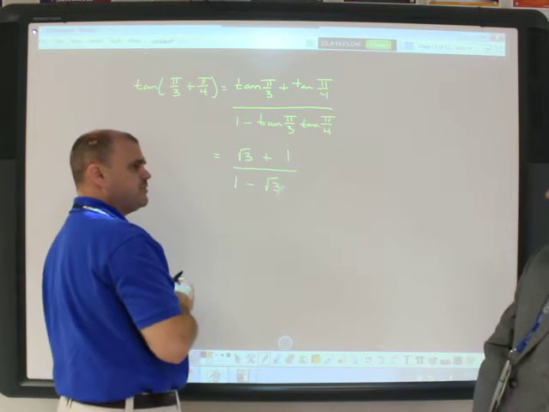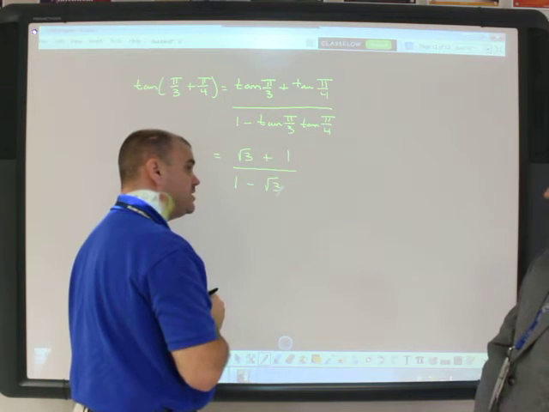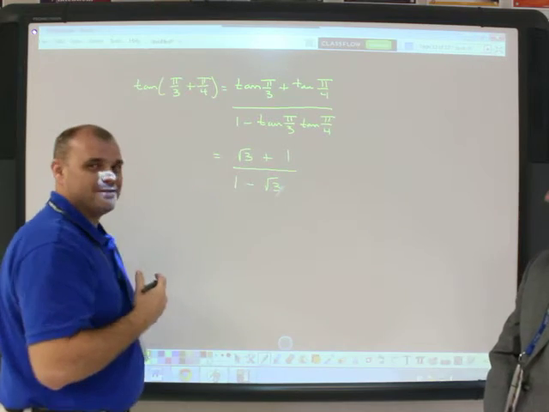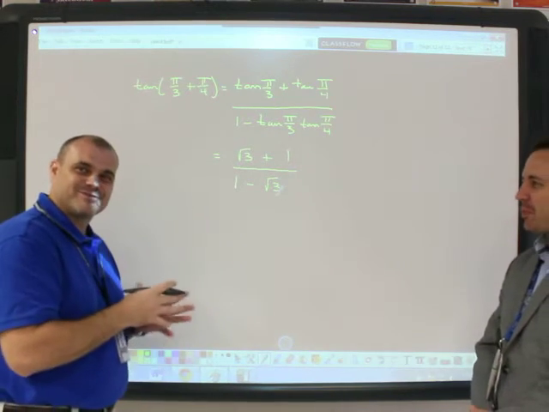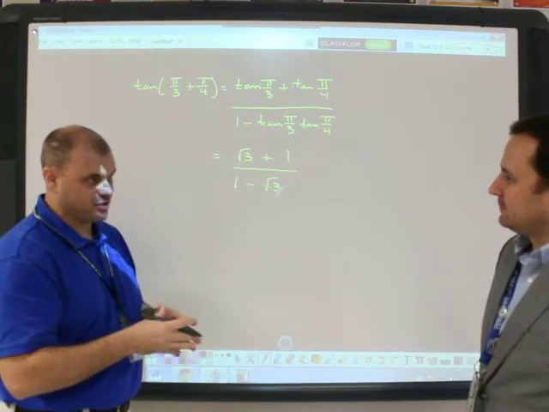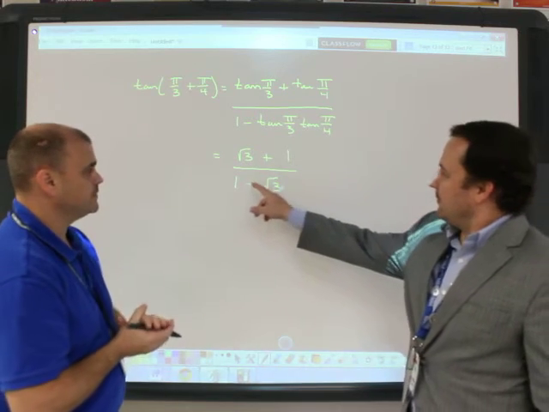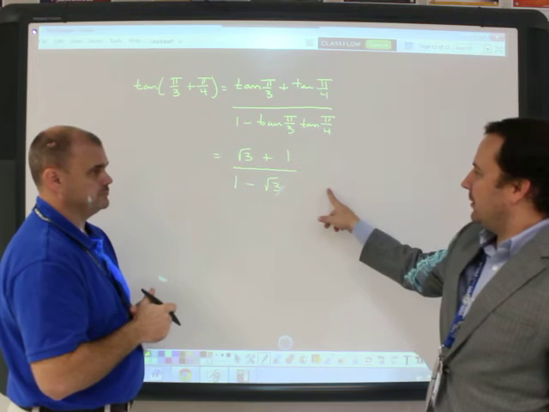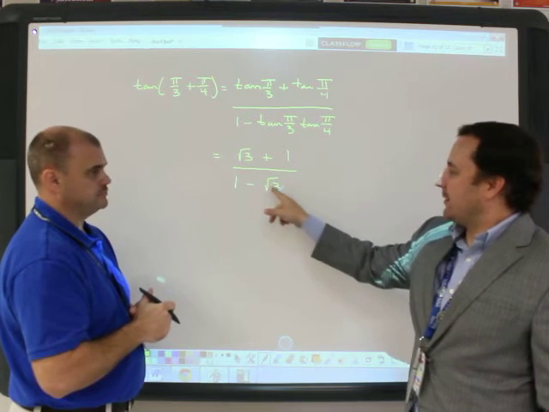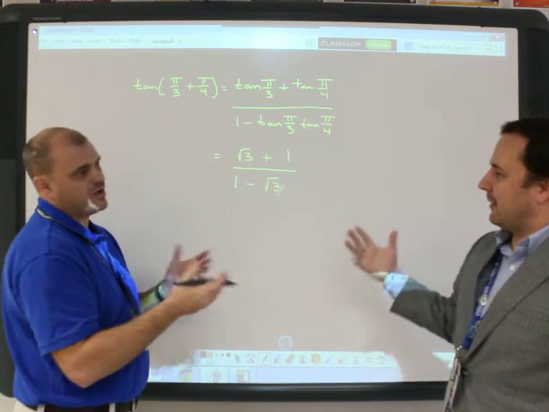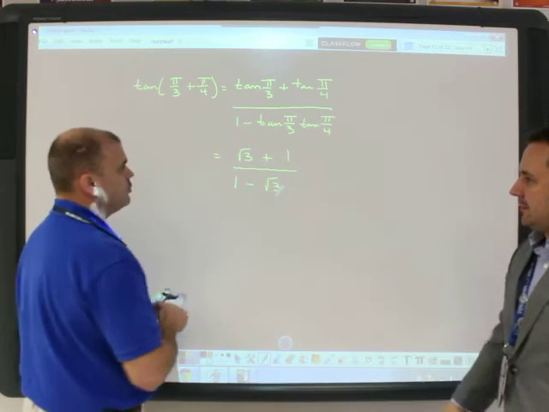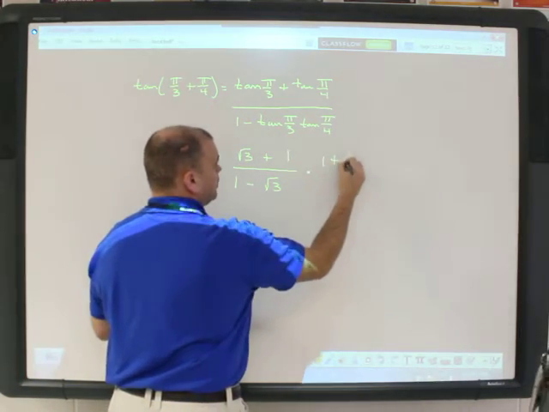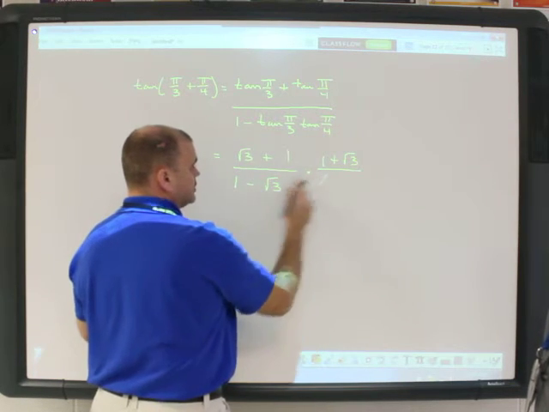But should we simplify this in terms of a conjugate, Mr. Simmons? Why not? To undo the radicals from the bottom, we multiply by the conjugate. But there's also an integer here, and if I multiply by root 3, that'll just give me root 3 minus 3. We'll still have a radical. So if we're going to simplify this further, we would have to do this: 1 plus the square root of 3, the conjugate of this.